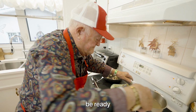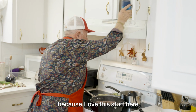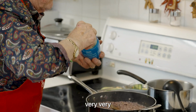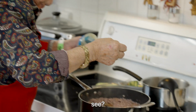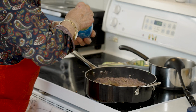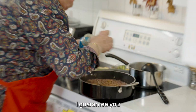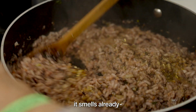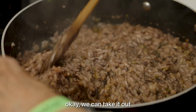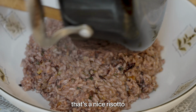Be ready. You know what I do? I only do that because I love this stuff here. Just a little pinch of Vegeta, just a little, see? Okay, that's enough. I guarantee you. Here, smell already, the pepper is nice. Okay, we can take it out. It's ready. That's a nice risotto.